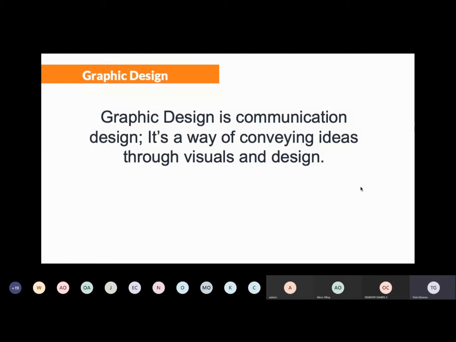Now, the hardest part of graphics is knowing what someone wants. Same way the hardest part of winning a lady is knowing what she likes, or knowing how she will prefer you to be, or knowing what this guy will like, right? That's the same thing with graphics. The designing aspect of it is not the difficult part. It is whoever is receiving your message that matters the most. That is just graphic design. I hope that definition makes a lot of sense to us. Now that we all know what graphic design means, I will go on to the next slide.